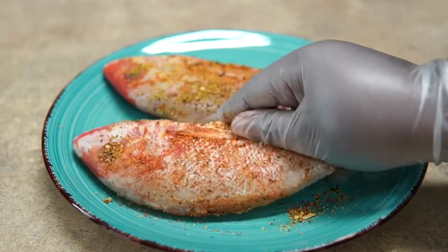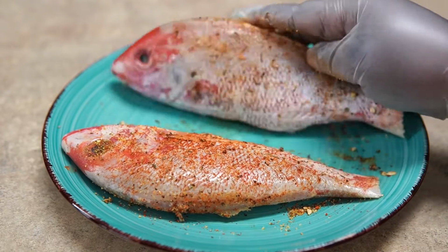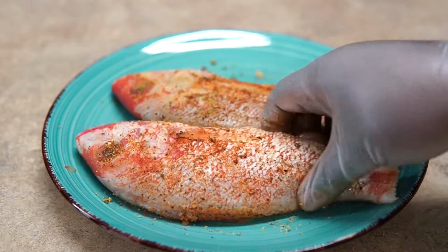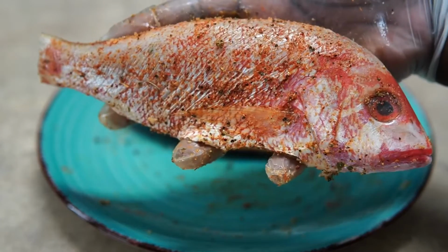Y'all already know if you purchase my spice, you know it's spot on. You don't even need salt when you use my lemon pepper. So that's pretty much it. That's all I'm putting on the fish, and you want to get it everywhere, inside out, underneath, top, bottom.